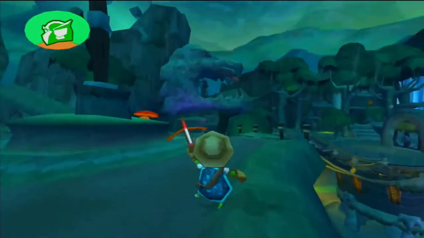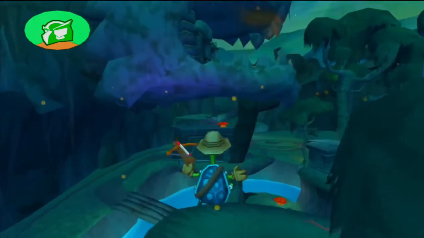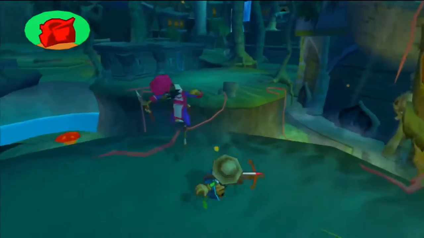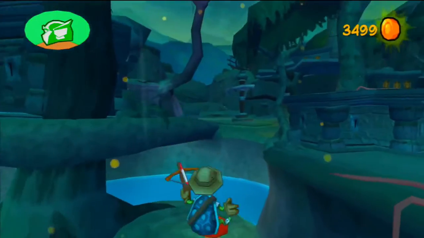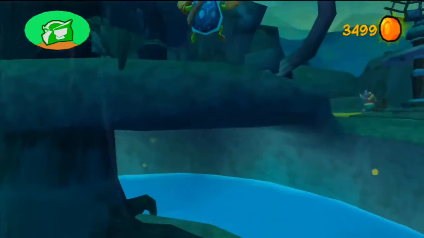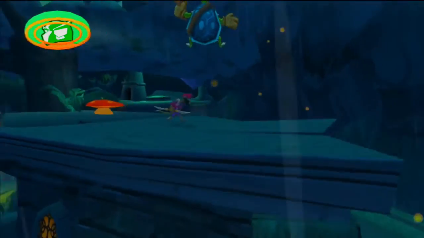Is that a tiger? The shape of the hideout is a tiger? I don't know, I think it is. Destroy you, I'll kill you. I don't really care. Bam! Nope, no snake. Thank God, no snake. You know, snakes can just jump out like crazy.